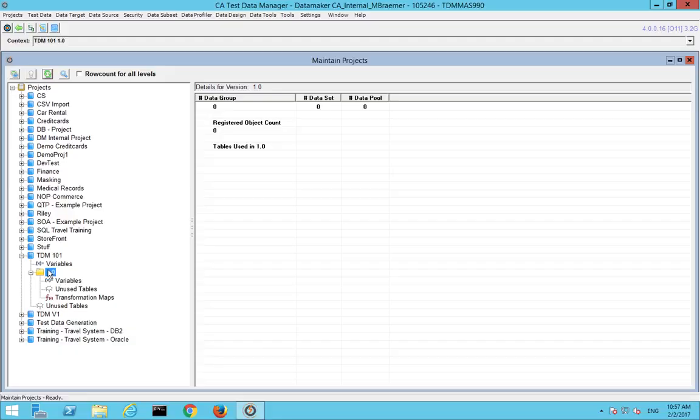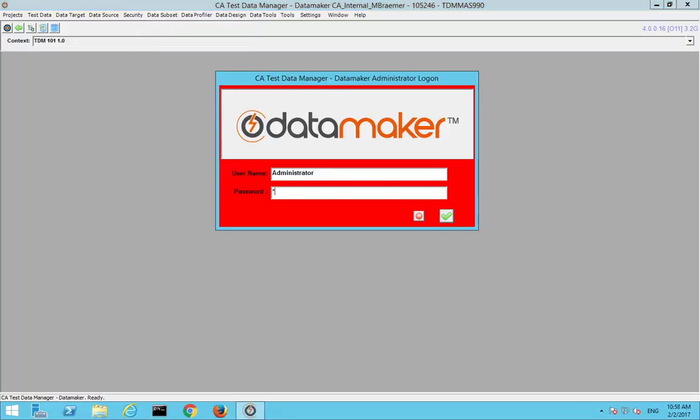What you may want to do is go and create yourself a new user so that you only have one project that you want to work on and to focus on in this. For the moment, I'm not going to, or should I? It's probably a good idea to do that. And you do that through security users and groups. So let's go ahead and make ourselves a new user rather than the administrator, just to tidy up the view and make it a little bit easier viewing.